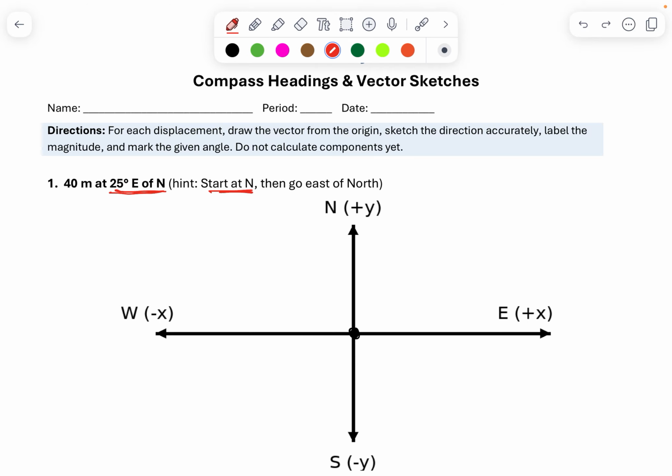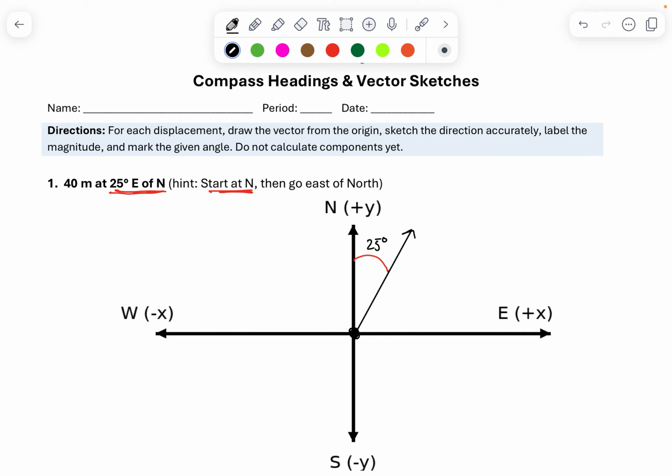And then east of north. That means you look at north and you go to the east, and obviously the east is over here. So I'm going to start at north and start looking east. It's going to be an angle here. Just because I know 90 degrees is a quarter of a circle, 25 is less than halfway, so I'm going to estimate about here. It doesn't have to be perfect, but I'm going to make a straight line, 25 degrees. I will label that as 25 just so I know.